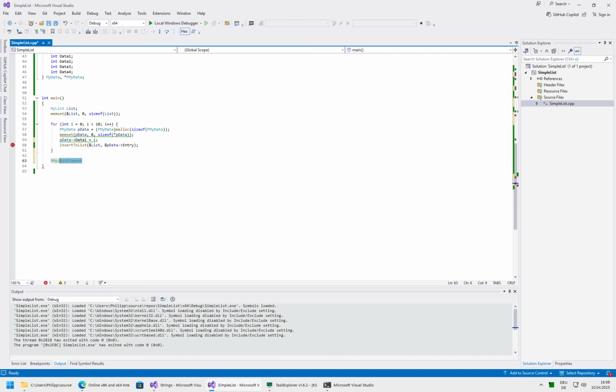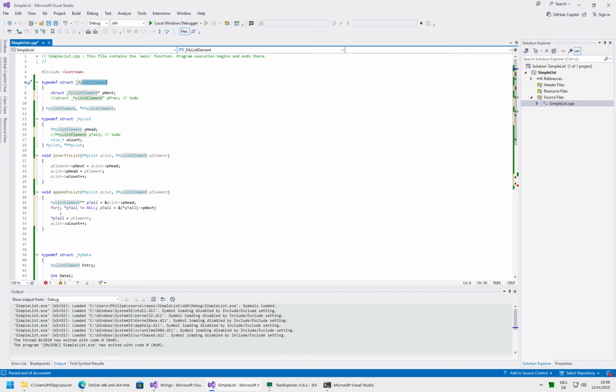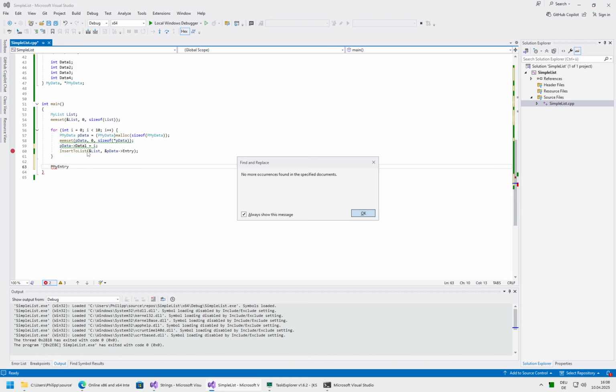That is far too long of a name. Let's shorten that, myEntry. I'm too lazy to type that each time. Okay, now we have myList and myEntry. That's much more reasonable. pEntry equals list pHead.